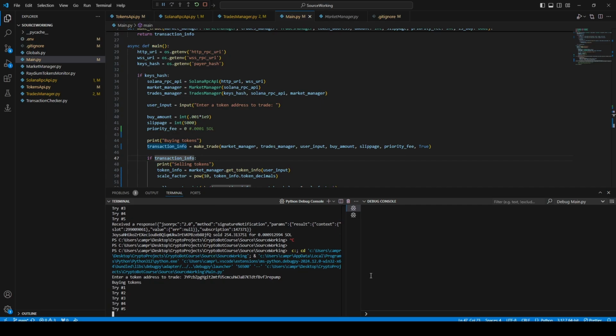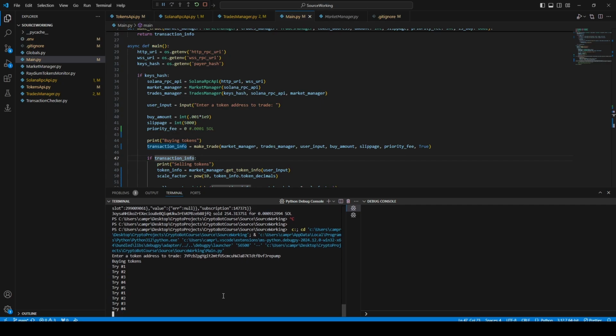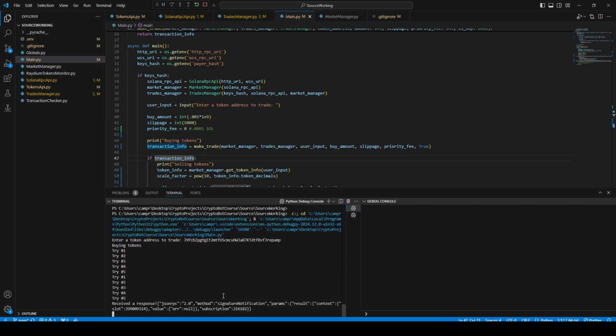Okay, so I'm doing it without the prioritization fee set, and now you can see some slowdown here. So it's not even going through. It's probably gonna have to retry. I think eventually it will get through, but you can see the difference is night and day. Yeah, it looks like it's okay. It's retrying now. All right, so I finally received a response, but that took significantly longer, you can see. So it's going to try to resell, and then it's probably going to have the same issue.